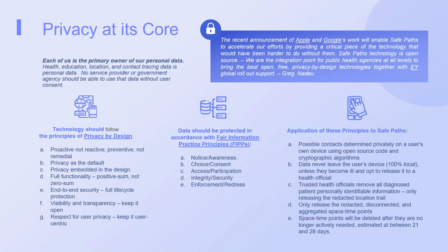And when we do find out that a jurisdiction somewhere around the world is using our solution in ways that are outside of our guiding principles, we do take very quick action to get in contact with them and to bring them into our discussions and to ensure that the right steps are being taken to protect the rights, the civil liberties of their citizens. That's very important for us. So privacy remains at the core of everything that we do.